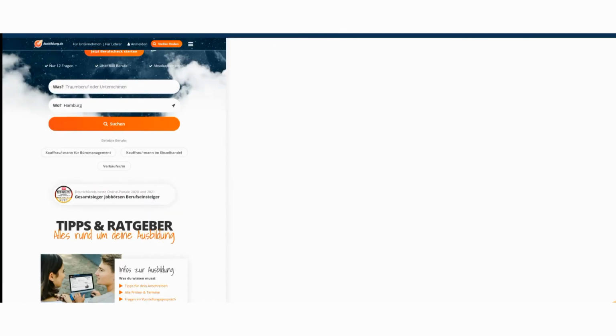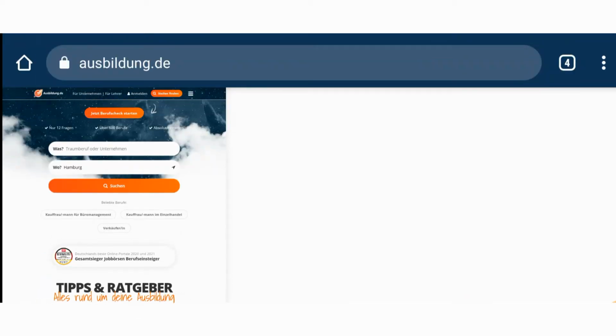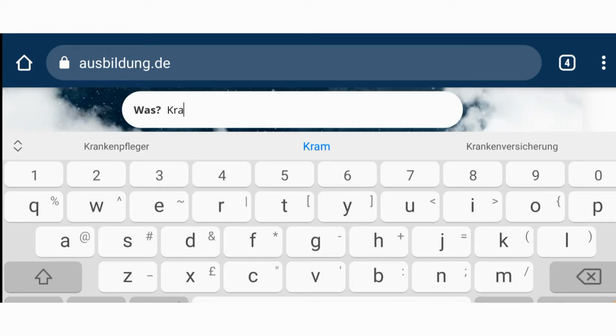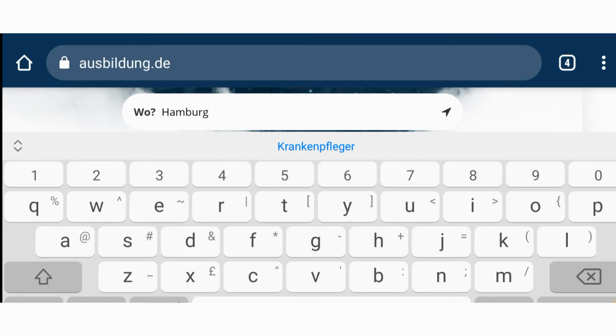So let's look at where they wrote VAS. VAS is like, what exactly are you looking for? I think most people have shown interest in nursing, so I'm going to type Krankenpflege. There are different names that they call Krankenpflege actually, and then we can just make it Pflege, and you choose where. One thing I tell people, especially those interested in areas that have a wide variety of options where you can apply for Ausbildung, is to decide which city do you want to go to.